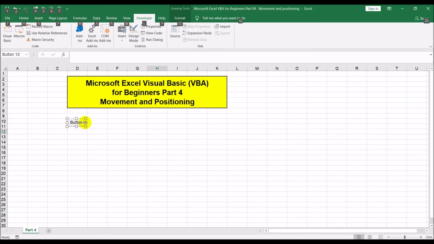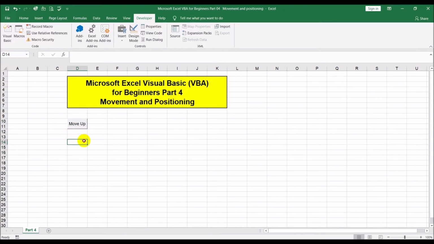Let's just hold down the Alt key and resize it so it snaps to the grid. And we will rename it move up. Now we'll have another button that goes down, move down, and then we'll have move left and move right.